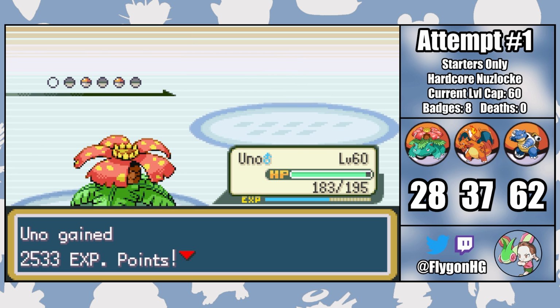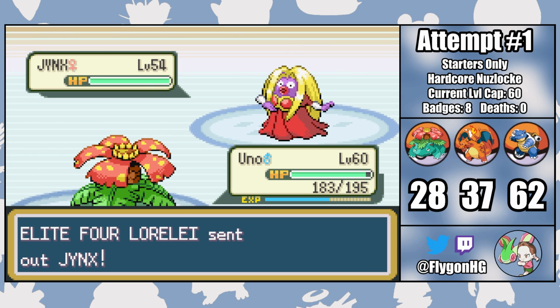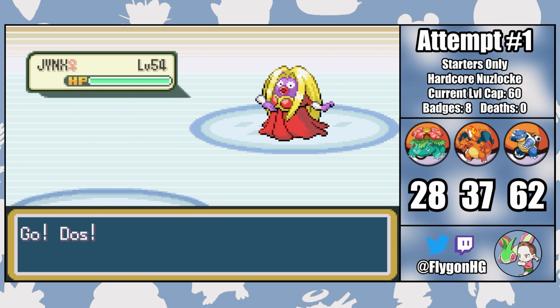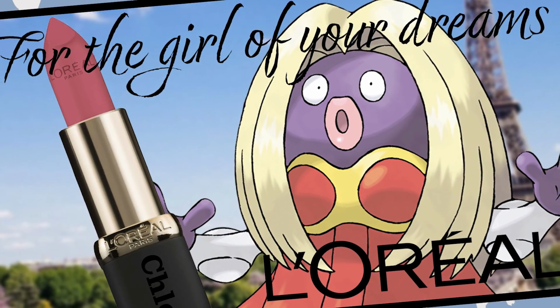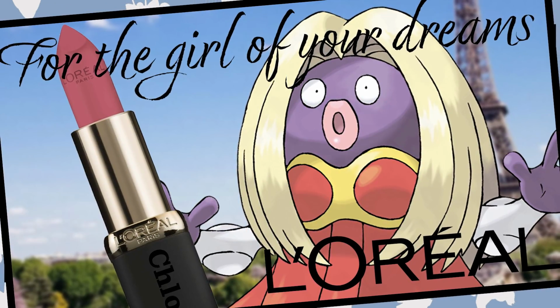Jinx is fourth and doesn't take super effective damage from grass type moves, so it's off to Dose, who gets an unsolicited kiss that puts him to sleep. Jinx must be wearing that L'Oreal chloroform flavored lipstick that you hear so much about.